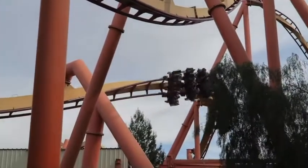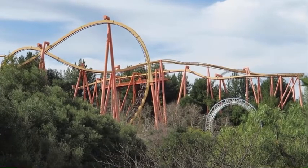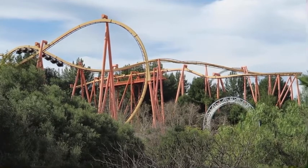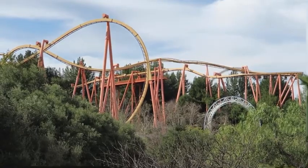I really have nothing bad to say about Tatsu, except that sometimes the lines can be pretty long, and the coaster is frequently broken down. I'm so glad Magic Mountain has Tatsu, and it's a throwback to the old days of Six Flags. Tatsu coming in 4th truly shows the depth of Magic Mountain's lineup.